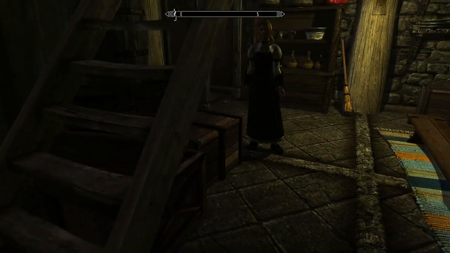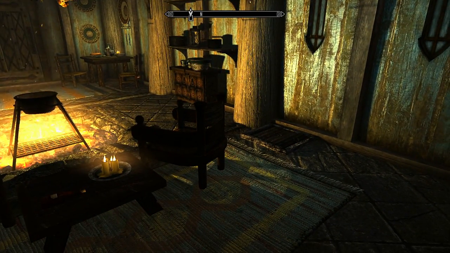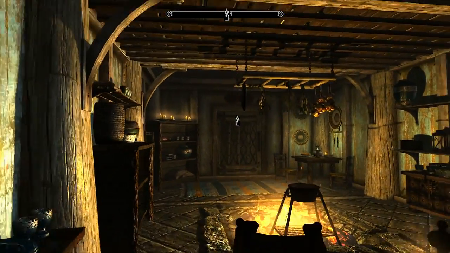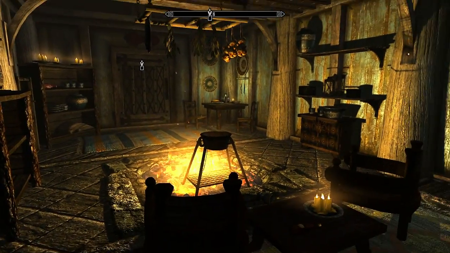Cool, thanks for letting me know. That staff from, I forget his name, that we fought in the last one, I gave it to her, the Staff of Fireballs. I'm hoping she'll use it. So this is the Breezehome that you get when you become Thane. You can buy it when you become Thane of Whiterun, and then you can obviously equip it.